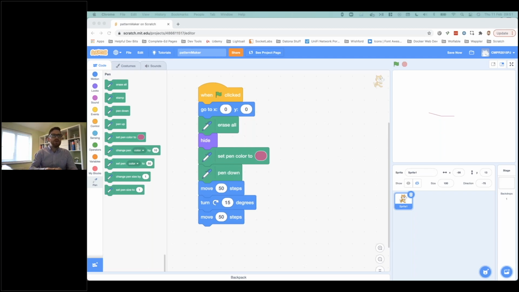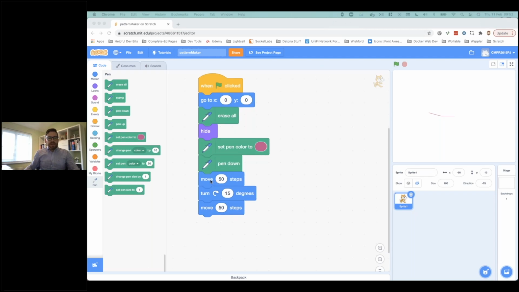Now what we want to do is make some patterns, and we're going to use repeats to do this. We could use forever, however, forever will just carry on and on and never stop. What we want to do is create some patterns that keep going until the sprite, the cat, even though it doesn't show, gets to the edge of the screen. So once he moves out and creates the pattern, hits the edge of the screen, and stops, at that point we can either just stop or we can set something new and start a new pattern. So it gives us a choice.